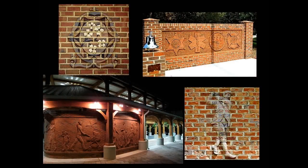This is just some of the various things. Some of these are some of the early things I did. I used to do architectural elements on homes, signage. This is at Greensboro Emergency Services. This is Market Square in Reidsville, which is more recent. This was on somebody's house who lived on a golf course. There's ornamentation, and signage is another element to this, which I've done in the past.